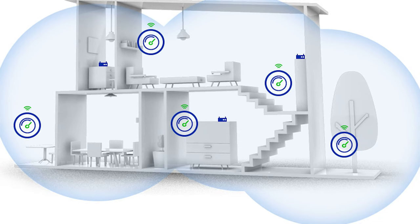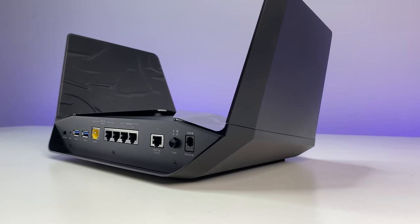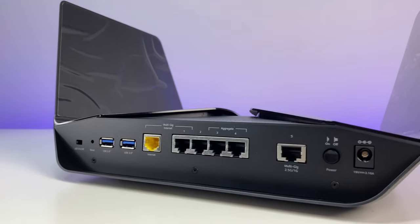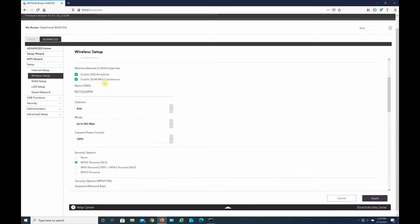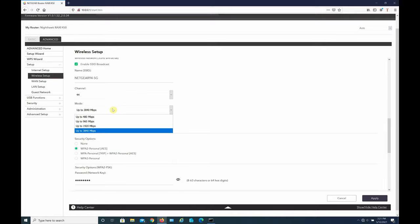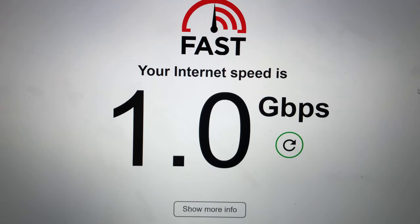The total square footage of the house is 5,000 square feet. We will be testing Wi-Fi connection in different corners and floors of the house to see how well the Wi-Fi 6E router performs in terms of speed and coverage, using iPerf 3 — a tool to measure maximum bandwidth on wireless and wired networks. As you can see on screen, all three Wi-Fi bands are set up separately, and we will be using all three bands in our test. Both the 6G and 5G bands are set to 160 MHz bandwidth. Netgear also allows you to select your channels, bandwidth, or leave it to auto.